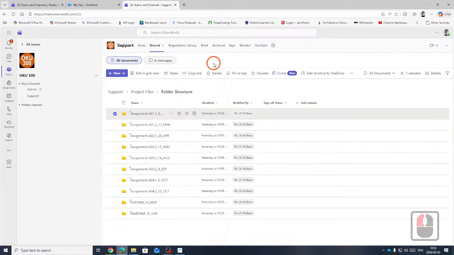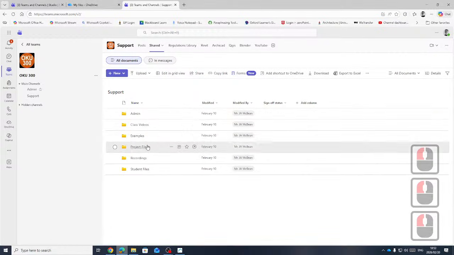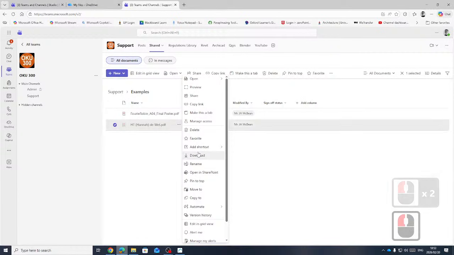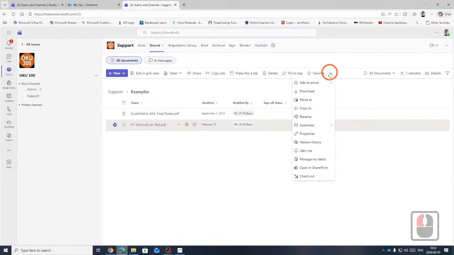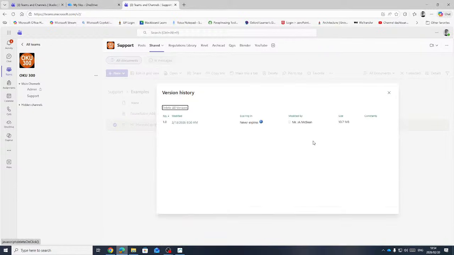All right, so once you've started creating data, let me just go to support examples. Remember, I've given you some nice examples to look at. So for example, Hannah's information. Okay, this hasn't changed either. But it does give you a version option here, version history. There we go. So in version history, you can see whenever that file was changed, so you can go back versions. It's great.